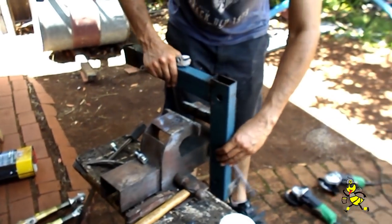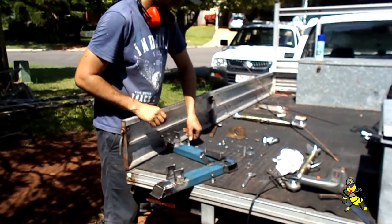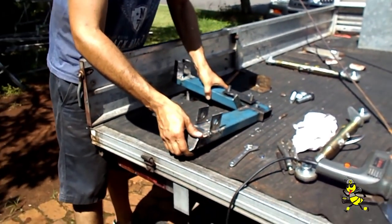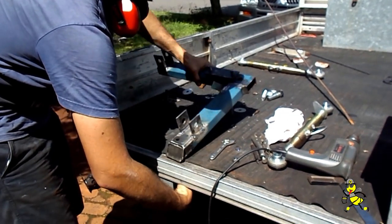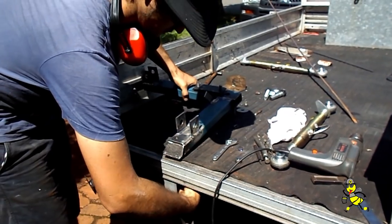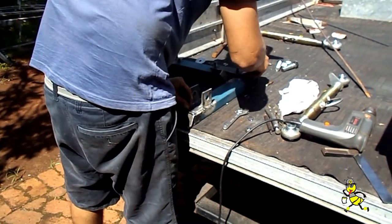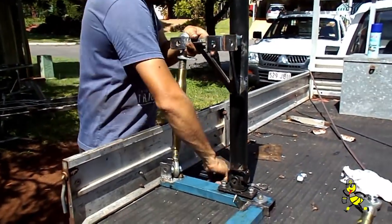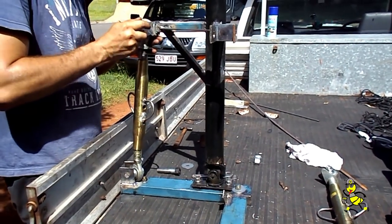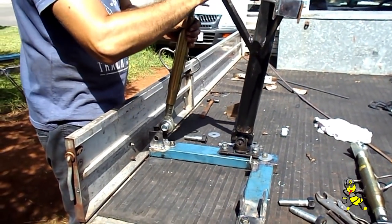Right, we're now going to start fitting all the pieces in their correct positions. Got the new washers. So this is the intermediate section with the turnbuckles. A lot easier when you've got all those small pieces, eh? When it's all done up, yep.